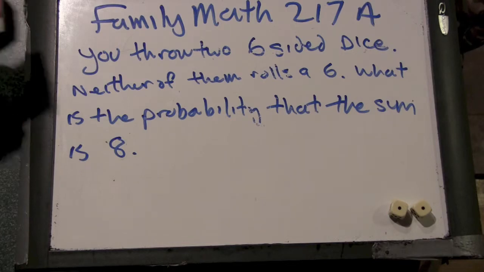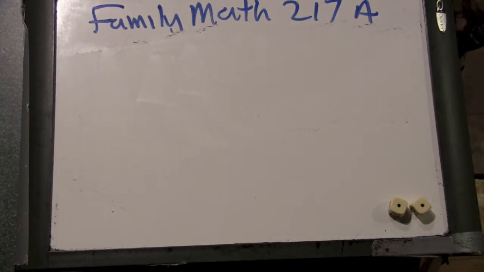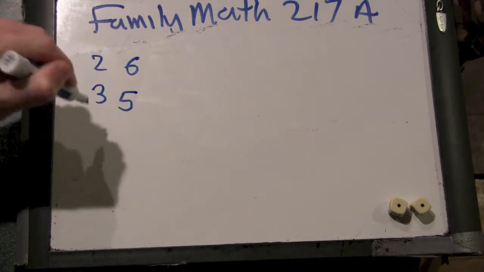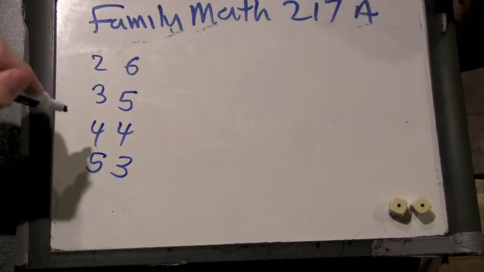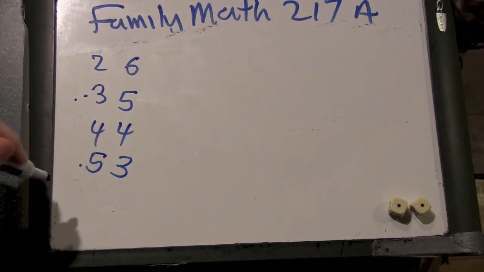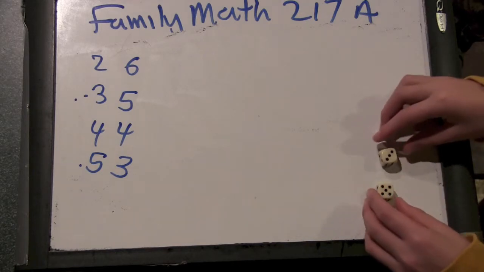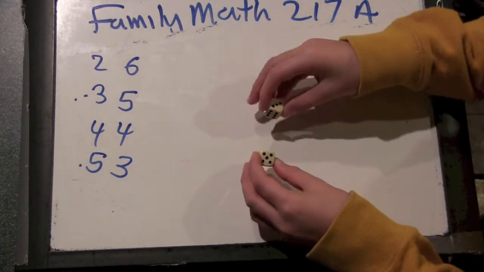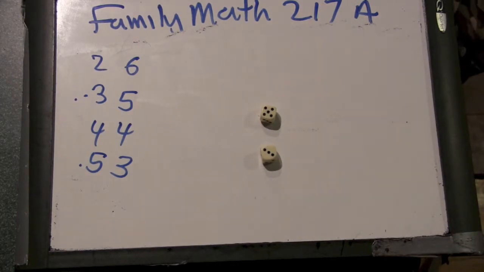Okay, alright. How can we get to 8 then? Well, you can roll 1 and 7, but this doesn't have a 7. So it's 2 and 6, 3 and 5, 4 and 4, and 5 and 3. But isn't that the same as 3 and 5? Interesting. Are those the same? Well, you could roll a 5 and a 3, and then with the different die, you could roll the other way around. So there are two ways to get 5 and 3.